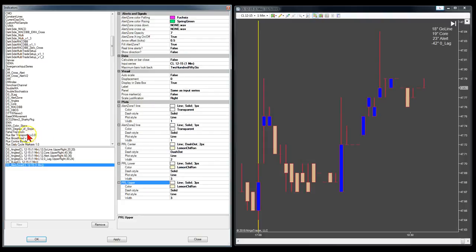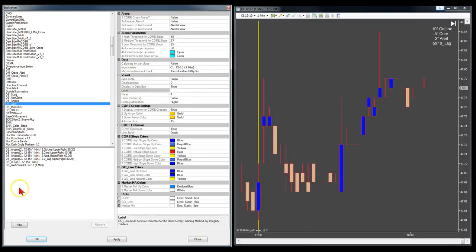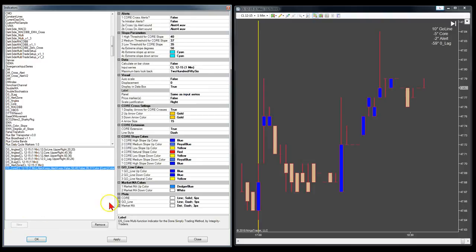All right, the next one, we already did angles, so the next one is the DS core. A lot of activity here. Again, the alerts I'm not using. This happens to be for the 4 range, so we're going to make this 50, 45, 35, and extreme slope is 55.